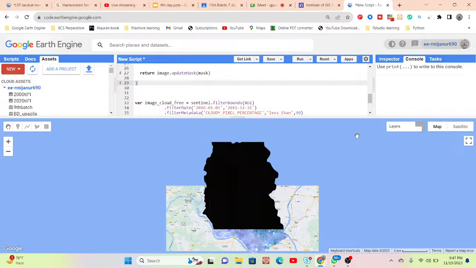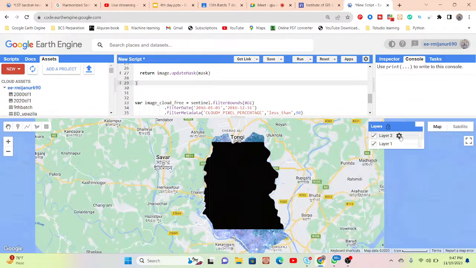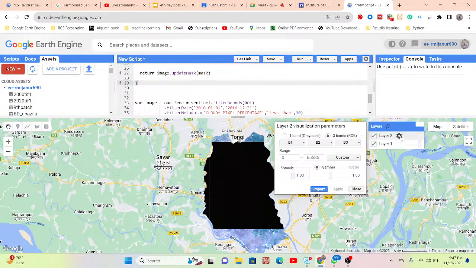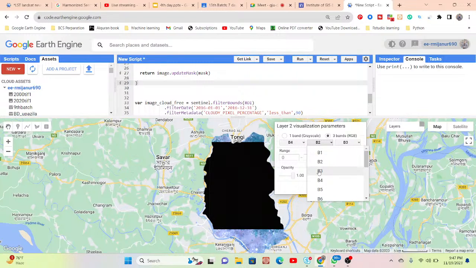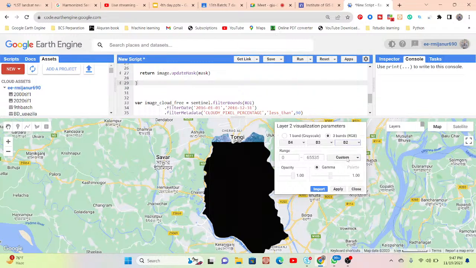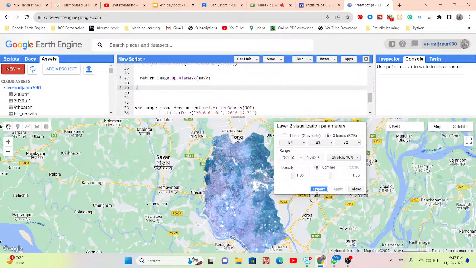Okay, you can get this type of image. So just simply click on here. So I set the color, suppose red, green, and blue. Apply and import. Also import it.